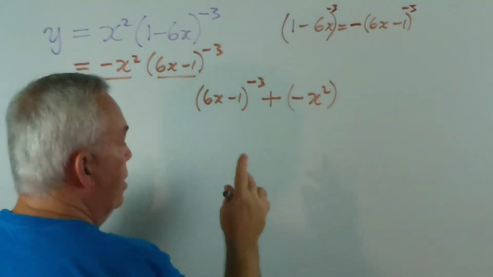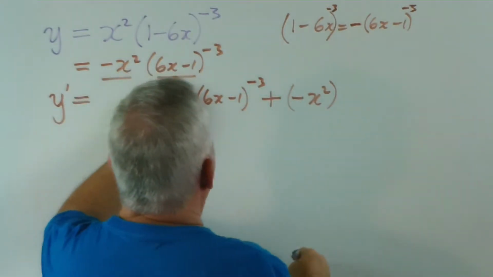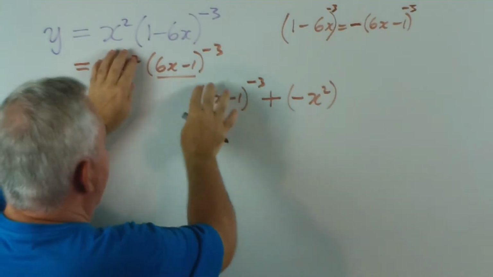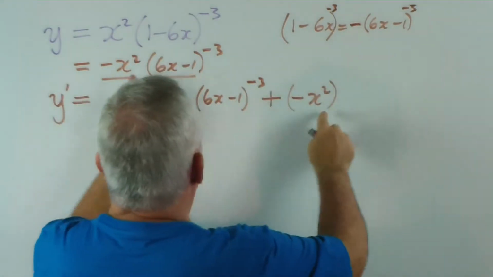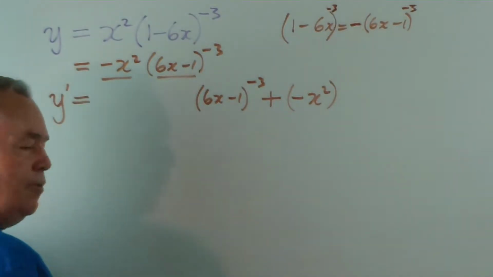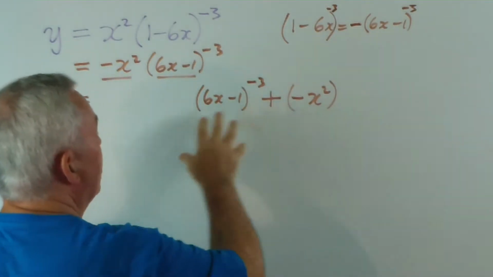And notice what I did is I left the plus sign and I actually wrote this as negative x squared. And then we're going to find the derivative of that here. So there it is. Derivative of this times this. And then for the next bracket we leave that alone and find the derivative of the second part. So let's find the derivatives now. We've got the structure in for the product rule. Let's look at the chains.